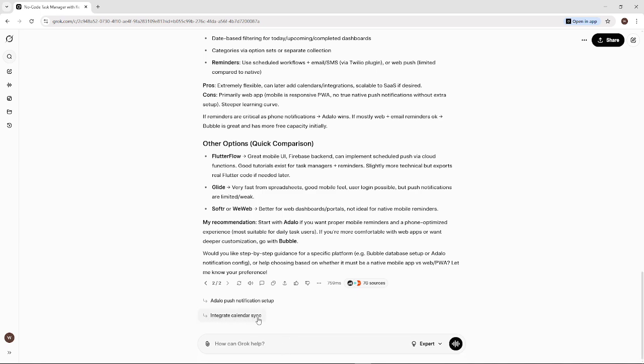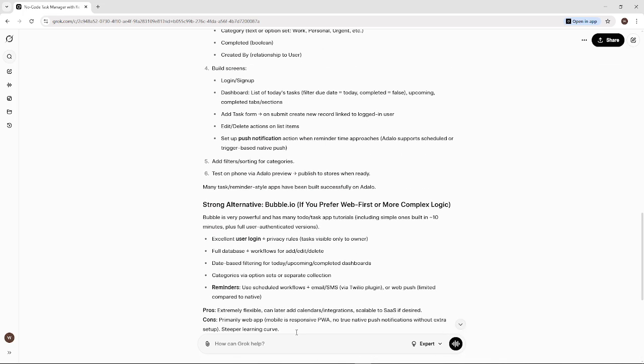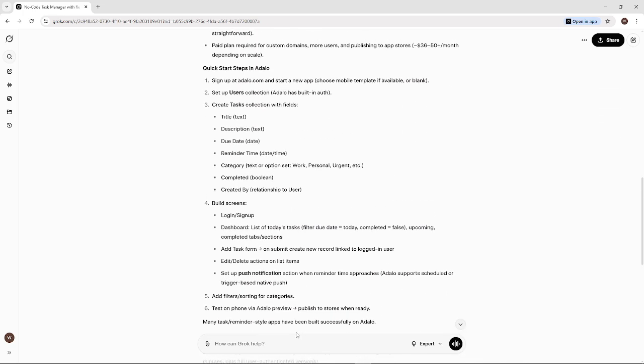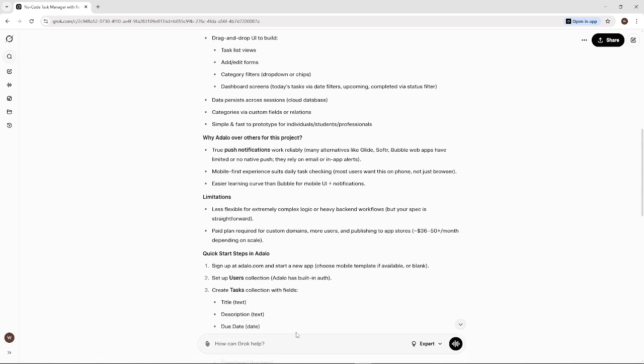When you have the blueprint, the UI ideas, and the implementation steps, copy everything. Keep it organized in a document so you don't miss pieces when you switch tools. Now start building your app in the no-code platform you chose, following Grok's instructions. Paste any provided text, set up screens as suggested, and configure data as described. Stay close to the blueprint to keep your app consistent from plan to build.